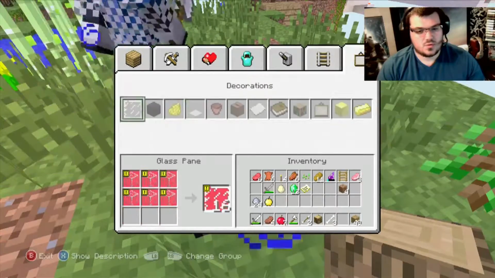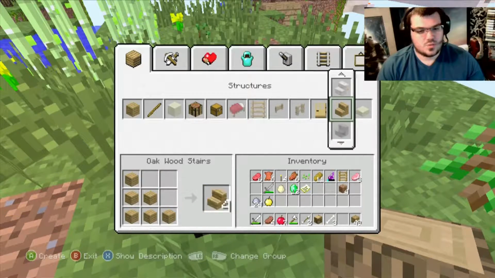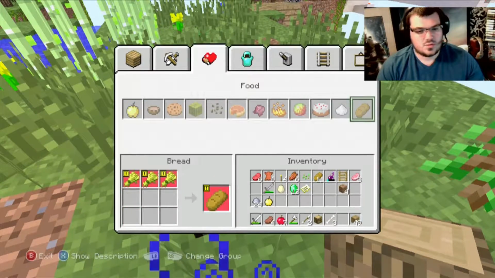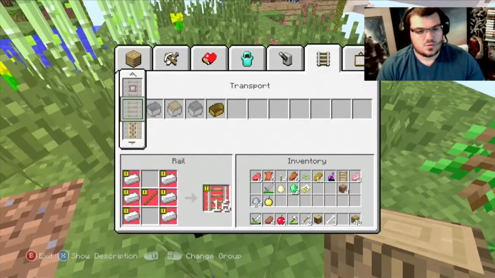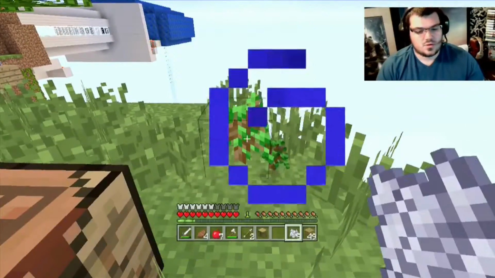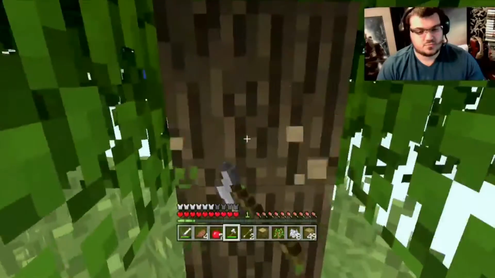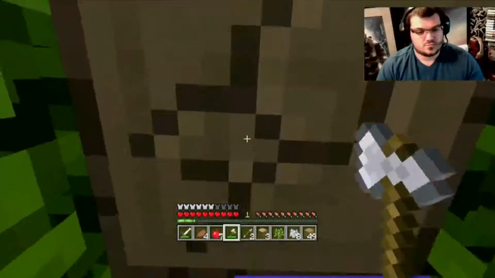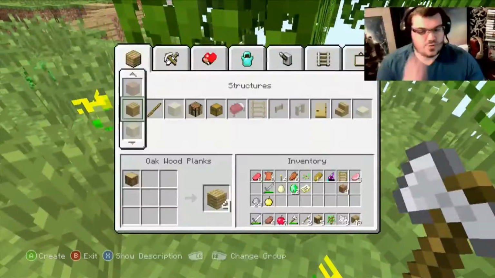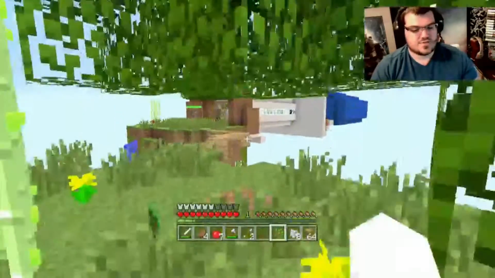Ow. Is the bone stuff under? It's under dyes. Why, dude? There's more trees over here. Yeah, but I just made one. Does it matter which key goes to which thing? I don't know. I would try to keep them. Be able to save, sorry. All right, I have 64 wood. I think I'm okay.